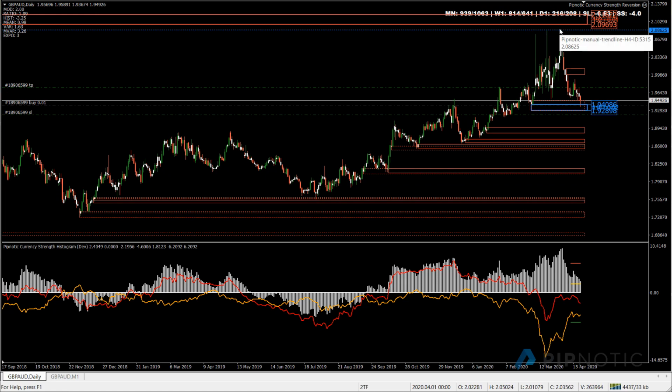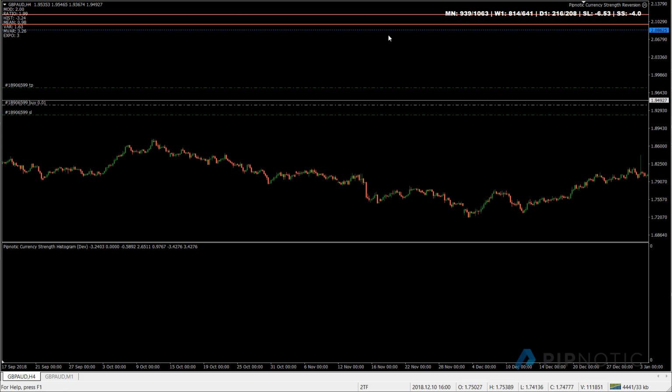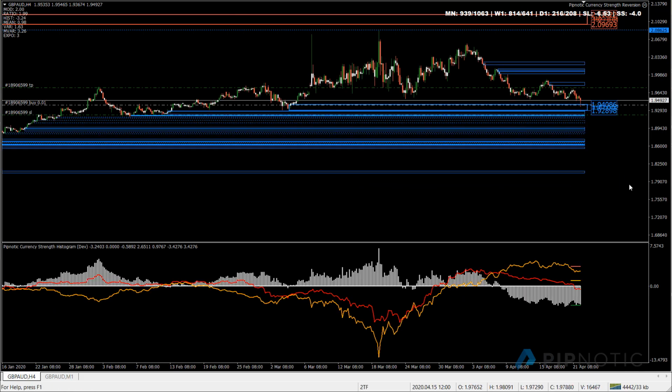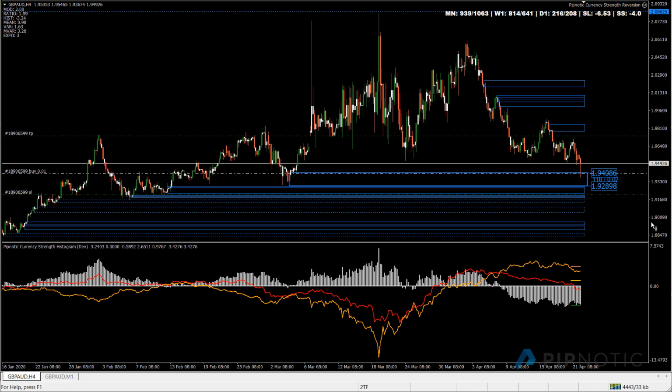Super close. If you minus a few pips just to ensure you get into the trade, how is that for accuracy? I mean, the mind boggles. At least mine does when I see stuff like this, because it's fascinating how accurate it is. Okay, and this happened at an extreme reading. So the indicator here would have said get in. The indicator here would have said get in. The indicator here would have said and did say get in. And what happened here? What happened here? And what happened here?